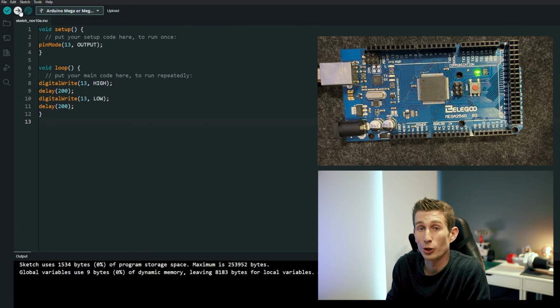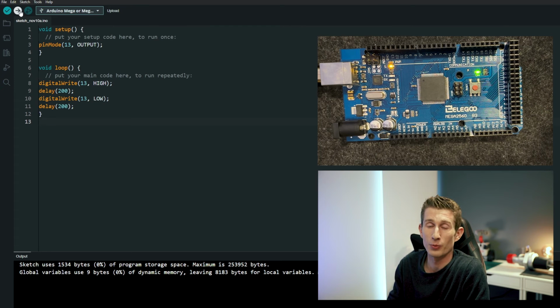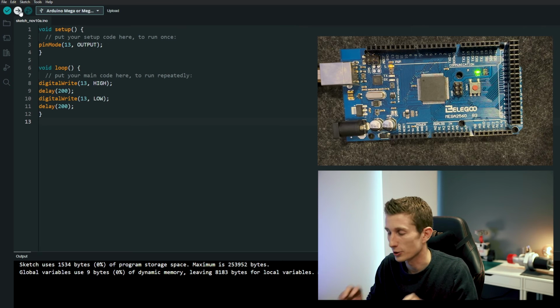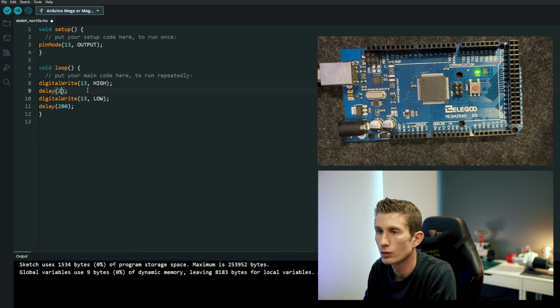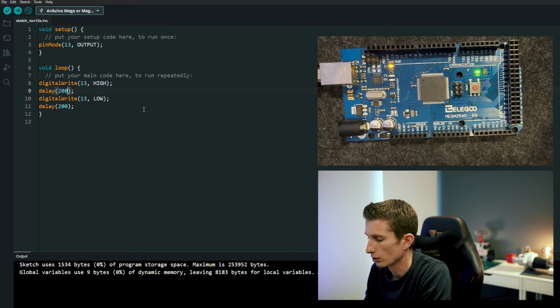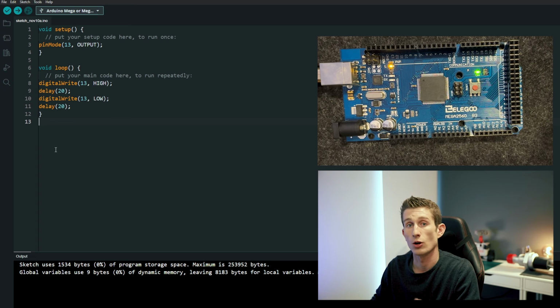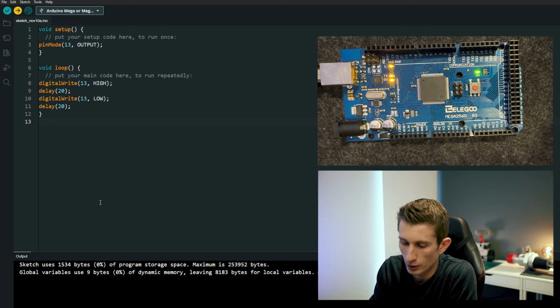Maybe this is how we do it. You watch this space and watch a digital write come into play when we start doing master caution lights. So we know how to do a master caution light flash. What happens if we do it quicker? Well, let's go 20 and 20. So it's on for 20 milliseconds, off for 20 milliseconds, rinse and repeat.